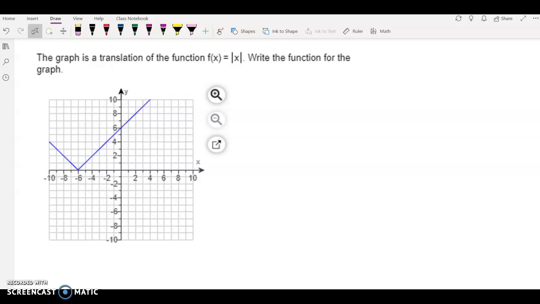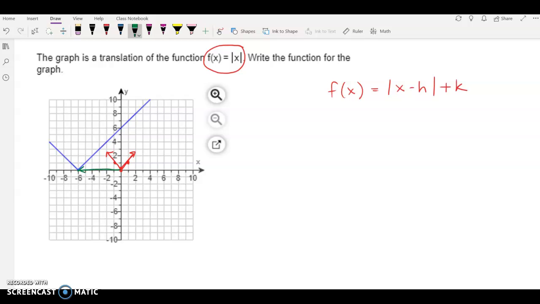Third question, this is a V-shaped graph. The V-shaped graph has an equation that is an absolute value. So let's think about this. The absolute value could have a shift right or left, or it could have a shift up or down. This one, a normal V-shaped graph, just like a parabola, starts at 0, 0, or the origin. So what happened for us to get to this other graph?